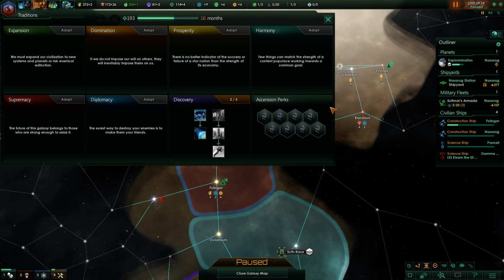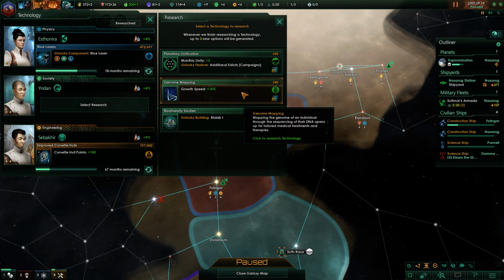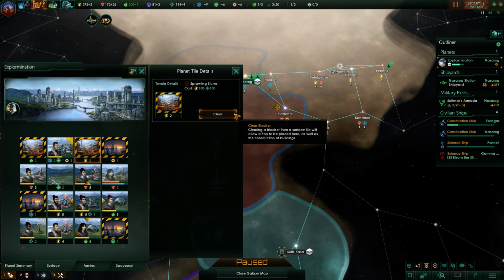How's our unity, by the way? That's pretty good. No, that 5 unity is going to pay off more than having 1 extra pop out of 10. So that's what we're going to do. And that's where we're going to go.